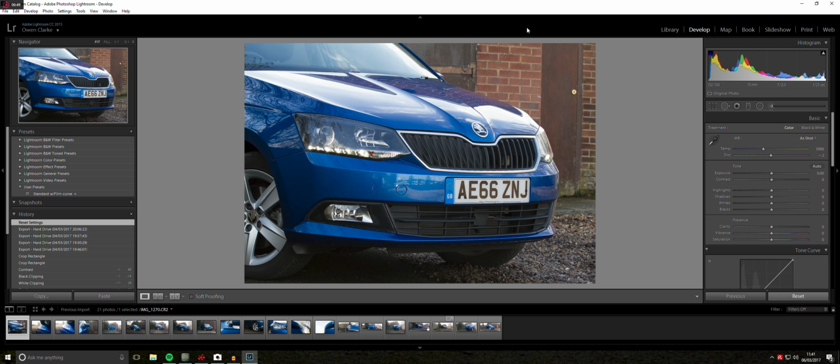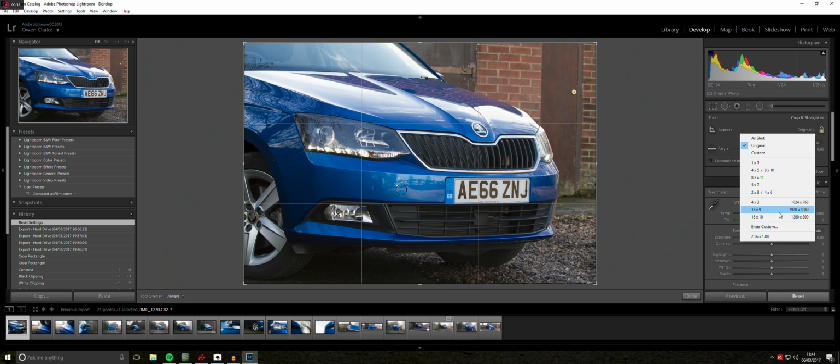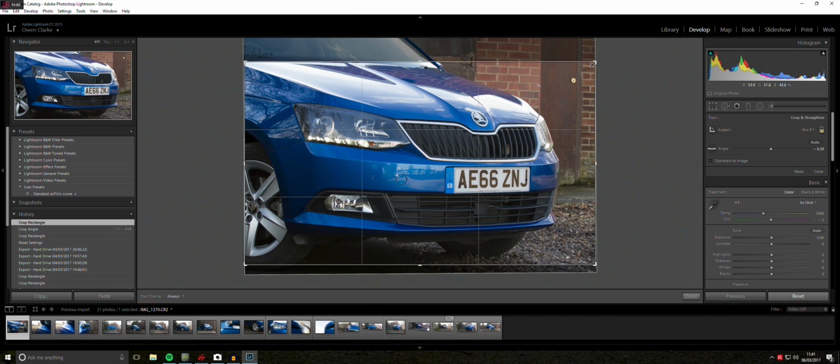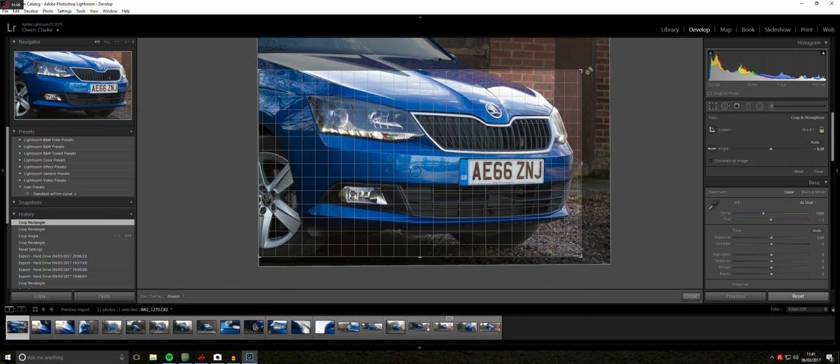Now here's the first one. This one isn't actually a HDR, but it worked anyway. Now first thing I usually tend to do is crop it, because then usually I see if it works or not, or at all. I'm honestly not liking that. Straighten it up a bit.